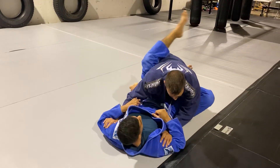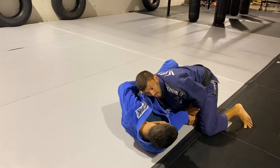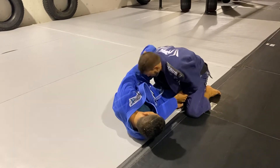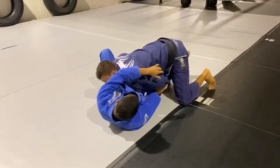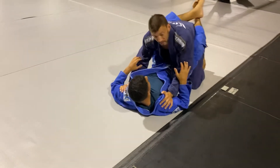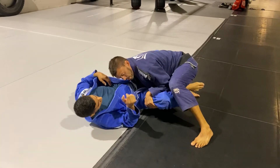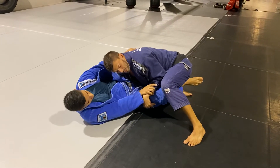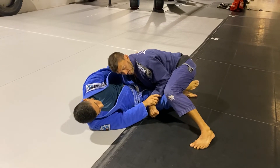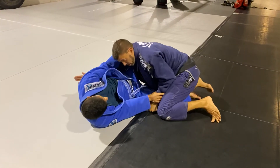Watch what happens: he puts the foot on my hip, I slide my knee over, I step, and he blocks the wrist with the overhook — I'm here, stiff-arming. It's hard to advance, so the good solution is to go back a little bit and switch to over-under. Now when he pushes this down, he just helps me go to the over-under. These guard passes combine really well together. So that's actually how I started doing over-under: he puts the foot on my hip, I slide my knee over, bring my hand, step, keep the knee high, block my wrist. He's fighting to keep that knee up. Rather than go into the trap, I get this arm back and slip under to go for that pass.